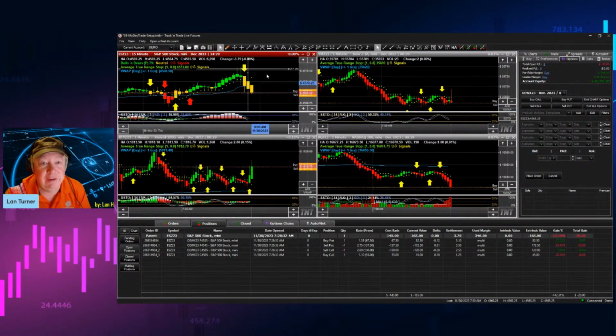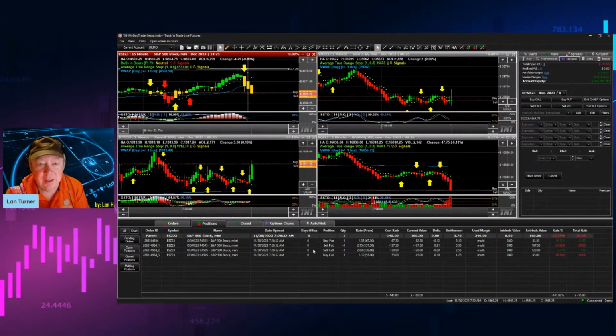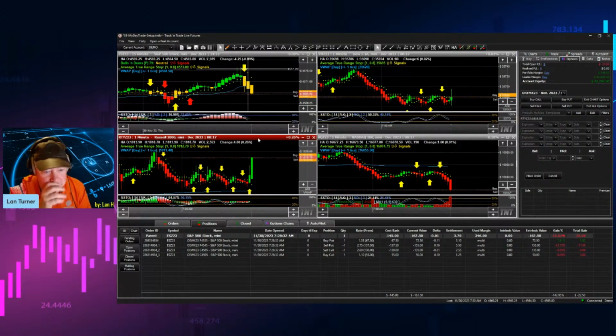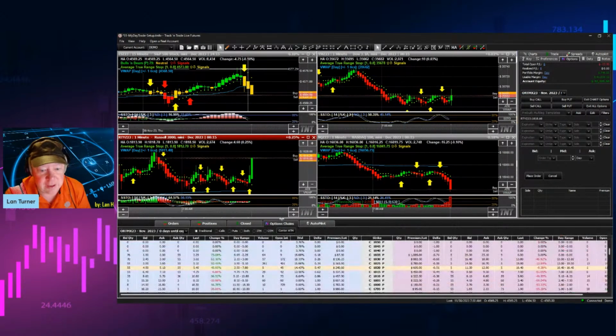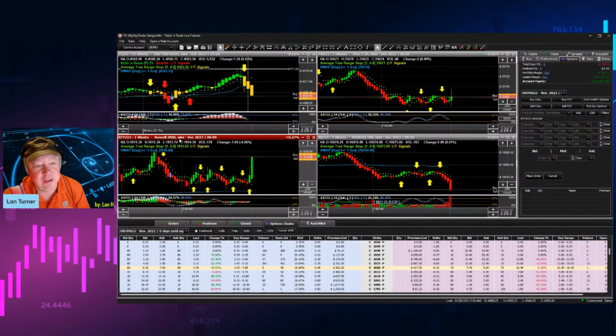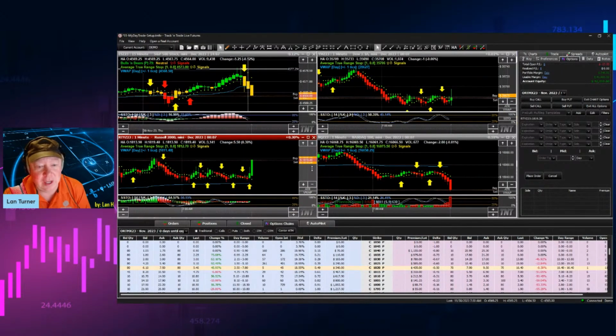So that's the S&P 500. The reason we trade the S&P 500 is because it's got the most volume, most open interest. That's where all the volume is for trading options. Not that we can't trade some of these other options. We can. Some of these other markets have options on them. They're just very thinly traded. But they'll pick up a little bit once we get into our 0 DTE. Russell's got 0 DTE on it today. So we could actually trade some options on the Russell today with 0 DTE.